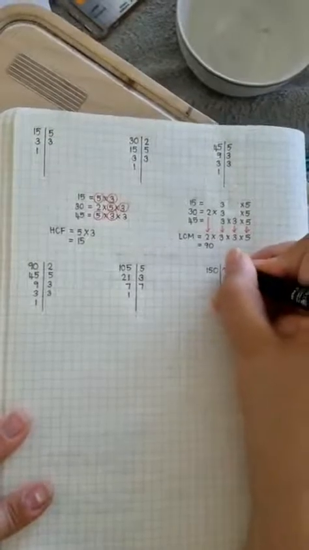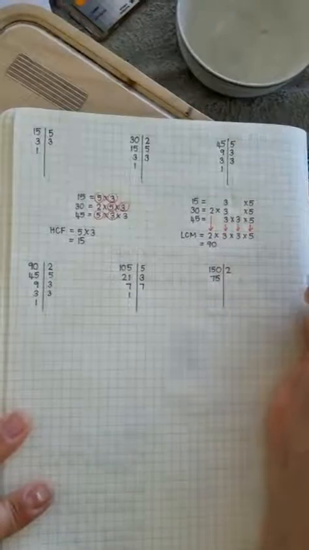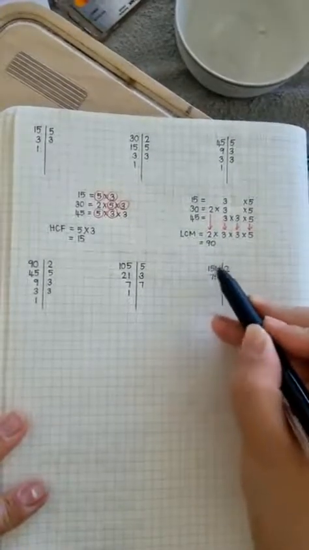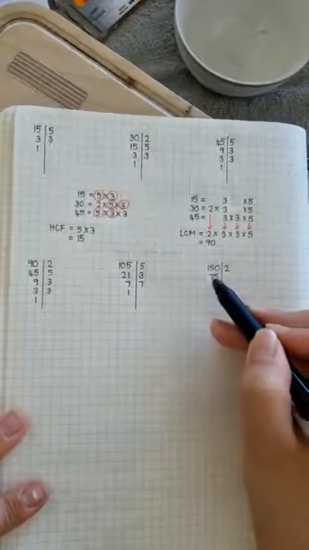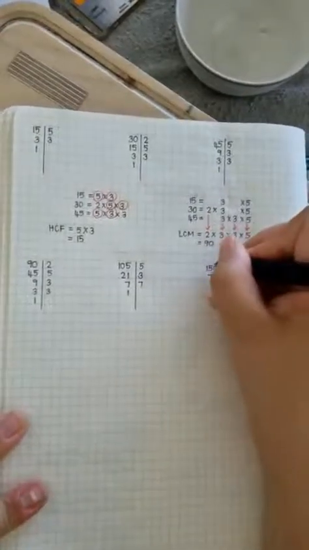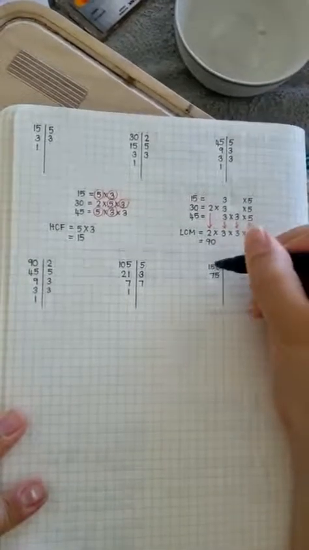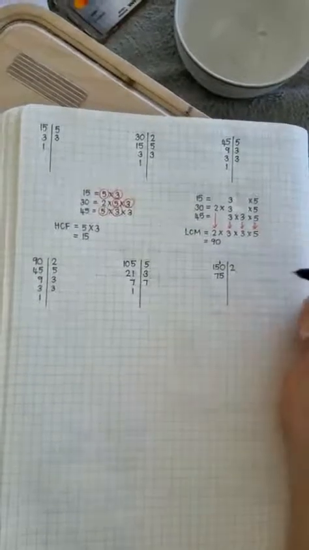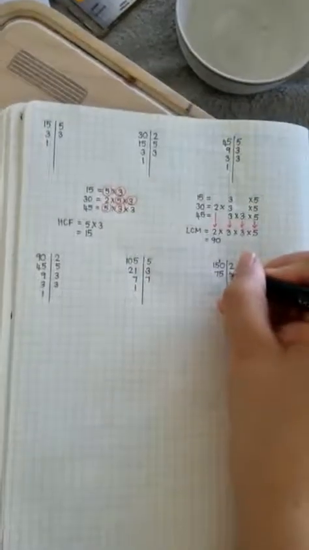150, we can divide 2 into that. 150 divided by 2 is 75, right? Or you can say 1 divided by 2 won't give you an answer. 15 divided by 2, well, we know that 14 divided by 2 is 7, and then we're left with 1. Because we're supposed to be doing 15 divided by 2, but we said 14 divided by 2 is 7. We're left with 1, and then 10 divided by 2 is 5. Okay, then we can divide this by 5.